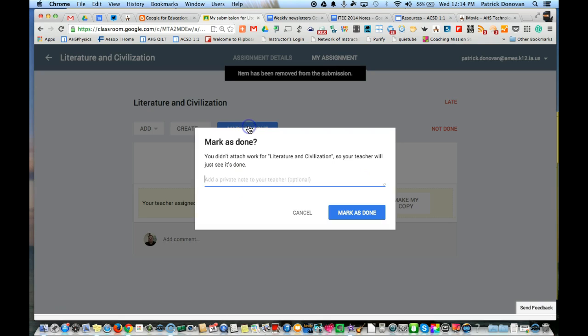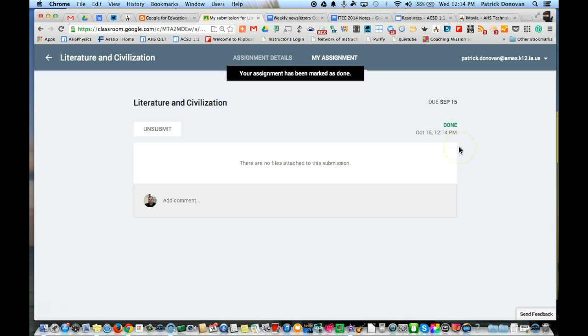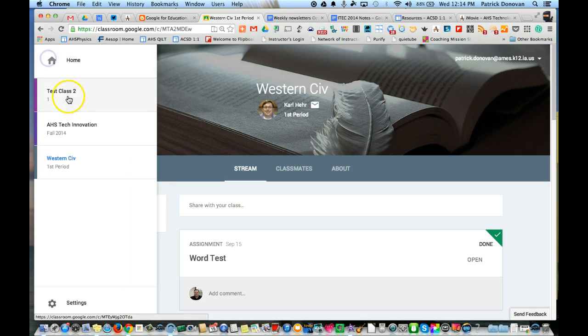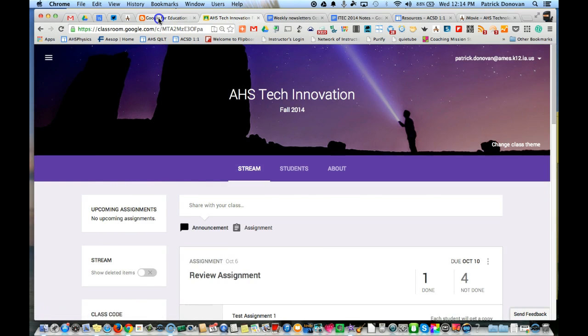I can just say mark as done. And so now I can mark things as being done instead of having to submit some blank file. So sometimes you're going to assign things in class. You can also put that in your Google Classroom without having to have anything turned in with it.